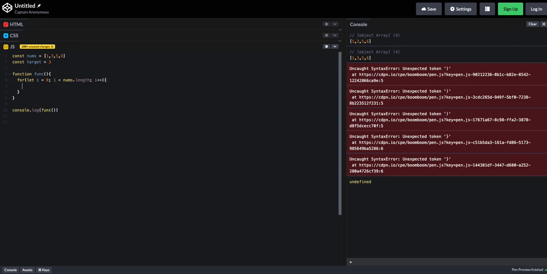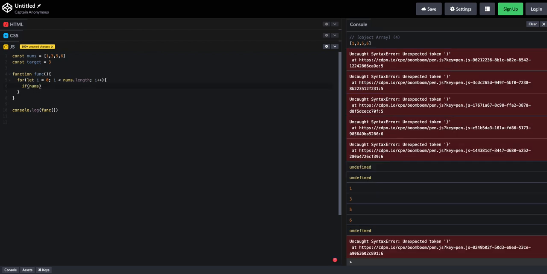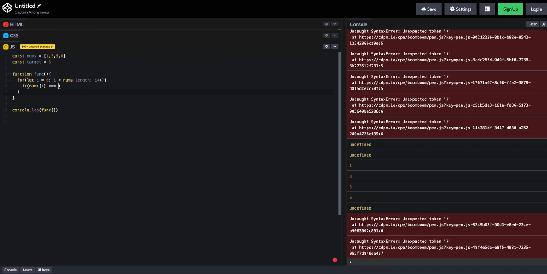Now if we console.log nums[i], you should see each individual number. We do. For loop is working. Good. So all we need to do here is we just need to say if nums at i equals target.